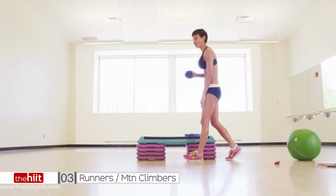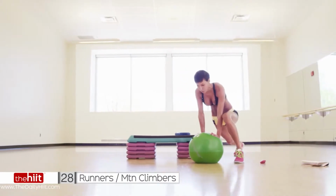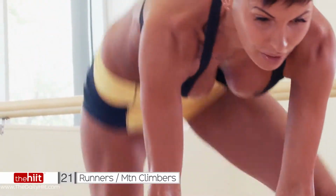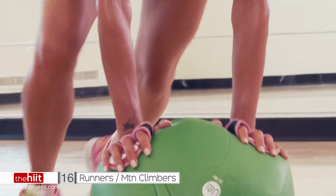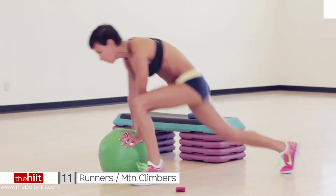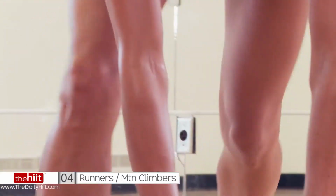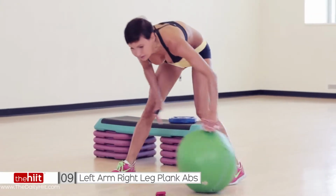We're gonna do runners or mountain climbs. I'm gonna use my ball. Let's go. Now, what I want you to do is really pull with the toes and then speed it up. Once you get there, get some speed involved. 14 seconds. Breathe, abs in, head high, really get that core engaged, reach, 4 seconds, come on, 3, 2, last one, awesome job.